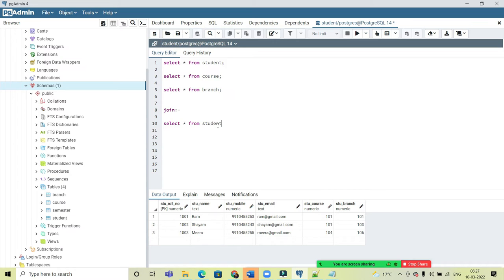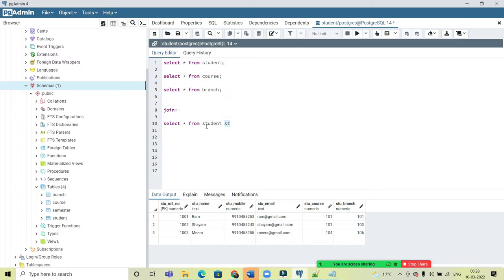So this is my student table. I can put, suppose, ST. ST is a nickname, so I can now call this table ST. Now this table is known as student as well as ST. Suppose I want to fetch the roll number or something else, I can control the field over there.